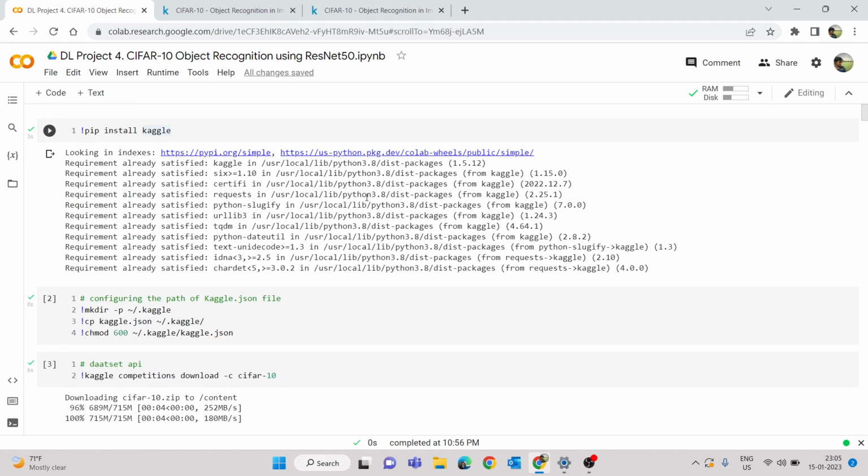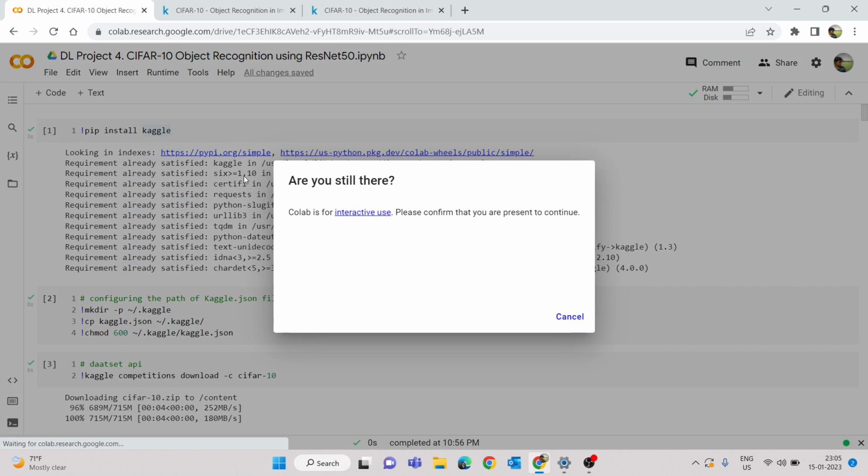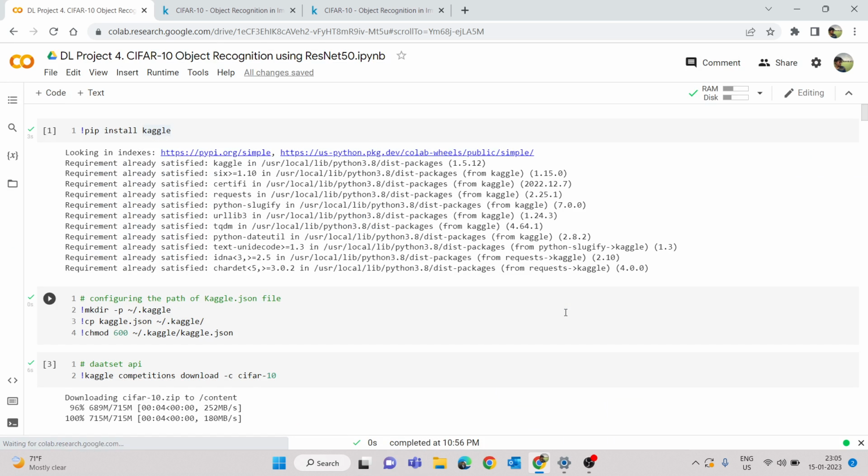So first we are importing this library called Kaggle to load this data. So we are installing this Kaggle library, and as I've shown you, we need to download this kaggle.json, and then configure the path of this.